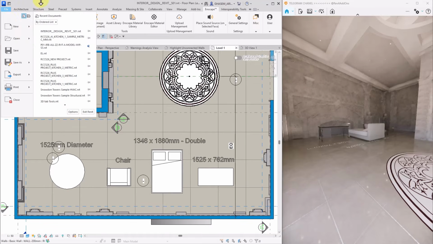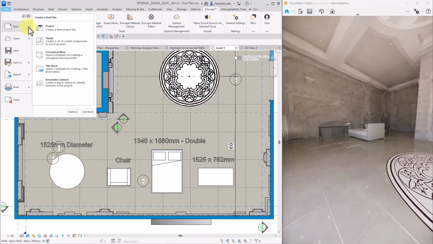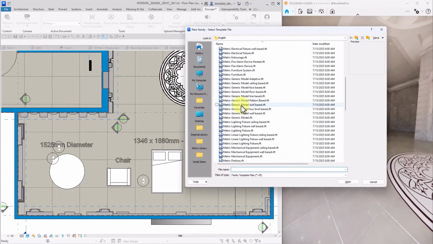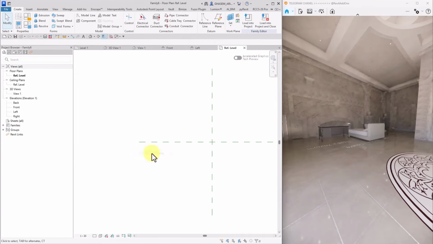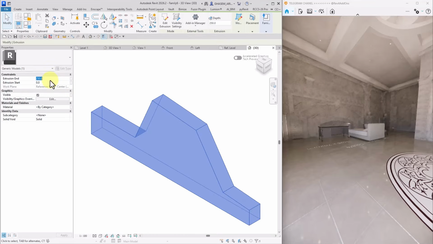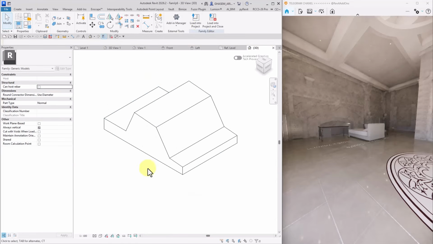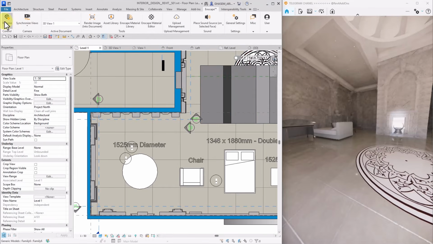Alright, guys, as our next example, let's say we have created a family, something quite simple. Let me pause this. I'm going to go ahead and open up a template. Generic model. Now to the front view. Now, let me try creating a family here real quick. Alright, assume that this masterpiece is a car, guys. Yeah, this is a car that I'm going to load into my project. And for example, I'm going to set it here and unpause.